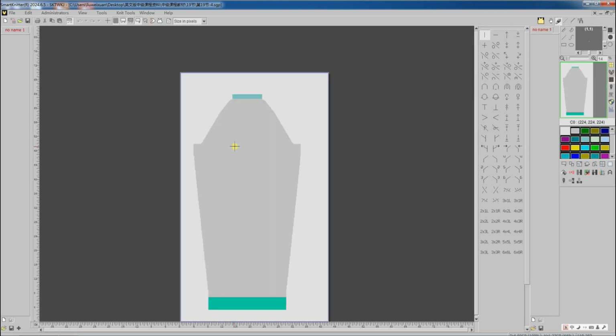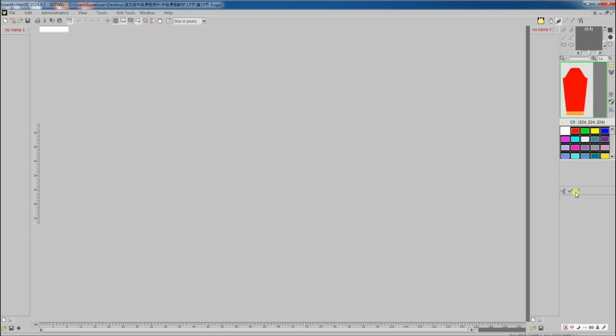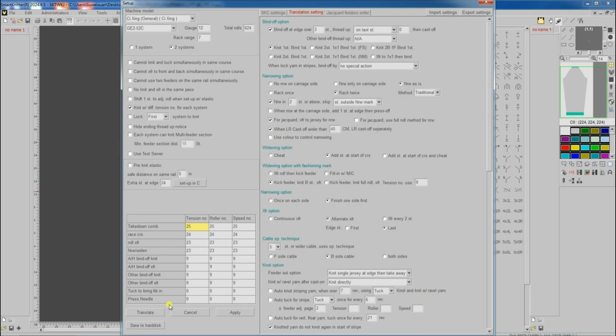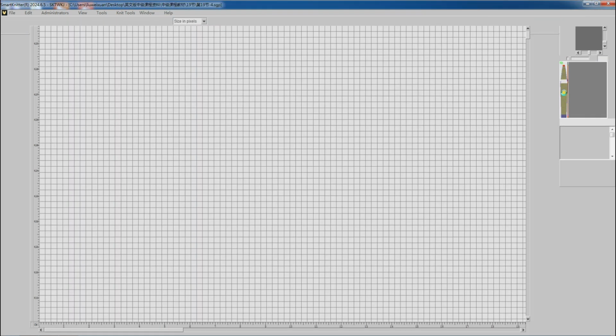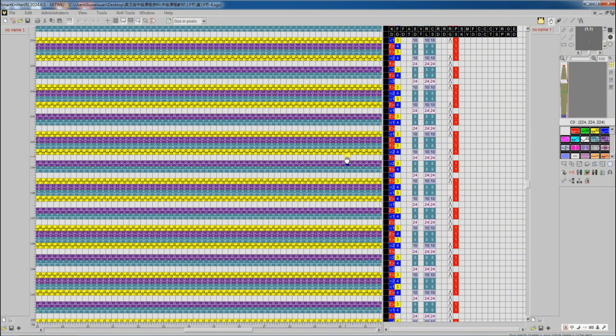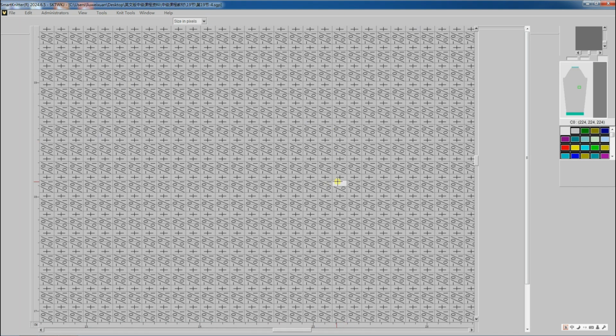Let's move on to the next example. This is a sleeve panel with full Milano structure. Upon translation, we can see there are empty race courses during knitting. This would waste time during production. Back to SmartGraph.